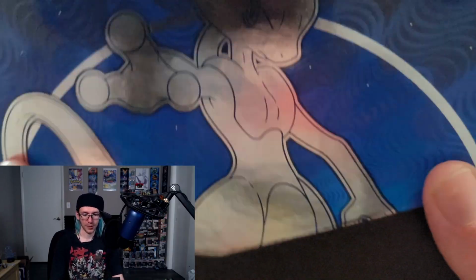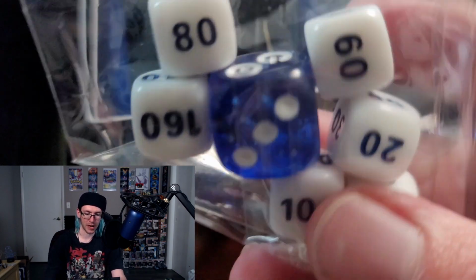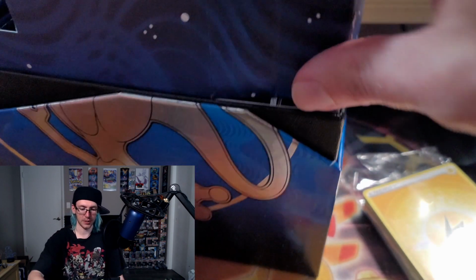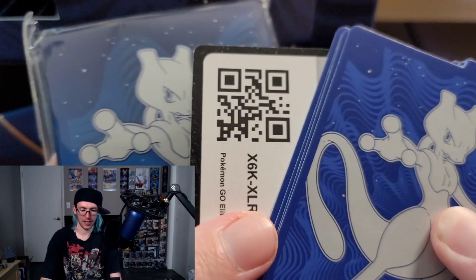For the non-exclusive, this is what the actual Elite Trainer box looks like, and this is what it does contain. You get your damage counters, which are acrylic, and your V-Star marker, which is acrylic. You get the cool little die, which I kind of showed off in the booster box video. I do love that see-through blue die with the blue accent marks. All of the Elite Trainer boxes are supposed to come with the promo Mewtwo, your little energies, your dividers and sleeves, and then a code card.